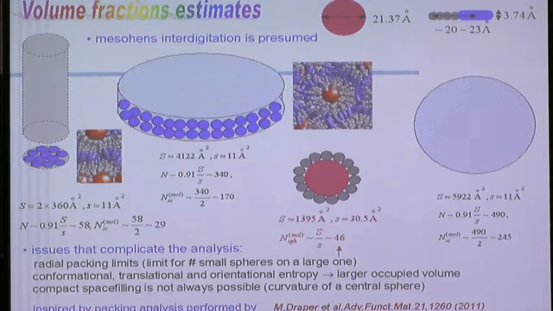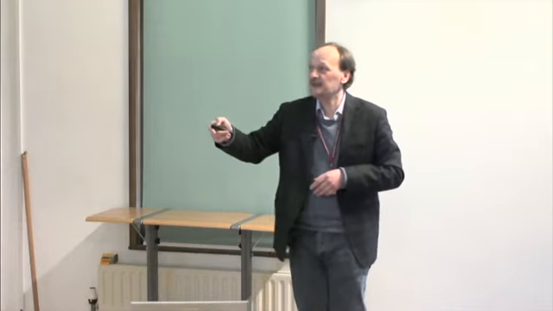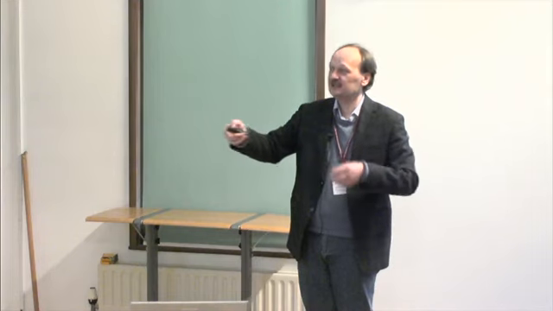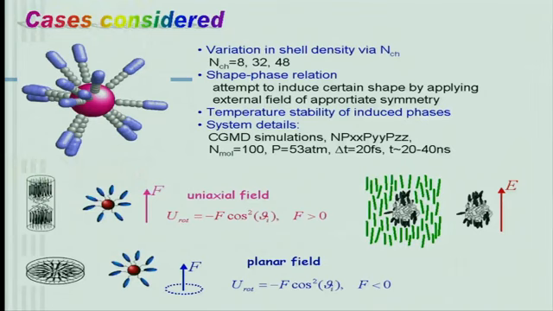But the thing that was mentioned by the authors of this paper is that not all the available volume can be packed efficiently because we have radially pointing chains. So basically, the number of chains will be limited by the available area of the sphere. So we can calculate that, say, if they are touching, only 46 are able to be placed tightly on the sphere. So all this basically doesn't work because we have inhomogeneous density for such objects. So this analysis is not so accurate, I would say. And we just try simulations.